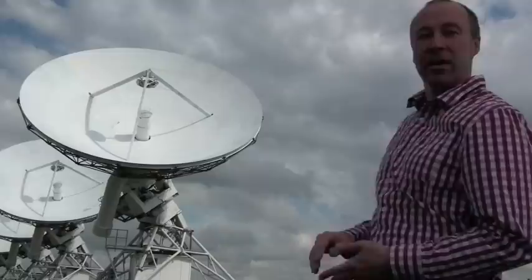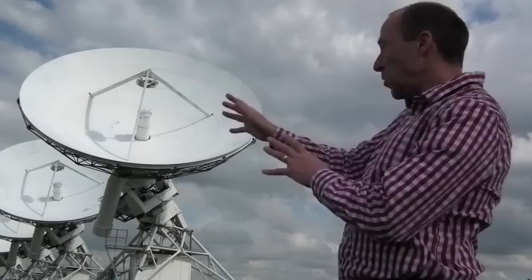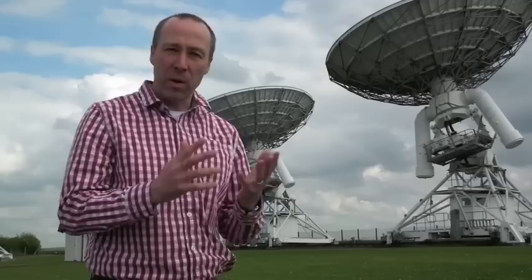The antennas here are a very similar size to those that ALMA is made of — these are 13 metre diameter antennas, and in Chile we've got 12 metre diameter antennas. You can see we've got several of them, and the way we make images with this telescope is exactly the same as the way we make images with the telescope in Chile. ALMA detects radio waves with a wavelength of about half a millimetre. That's about a thousand times longer than the wavelength of light emitted by the sun. Those radio waves come from the really cold parts of the universe where stars form. With a very sensitive telescope like ALMA, you can detect those waves.